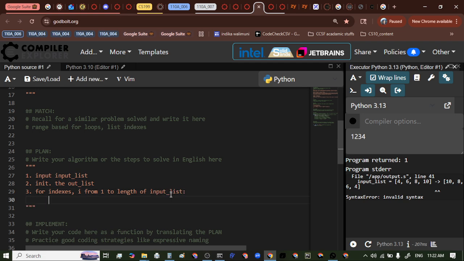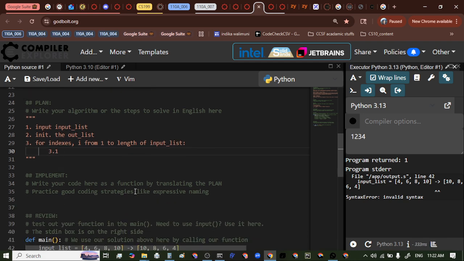All right, so we're gonna basically do 3.1: append the element minus I, right?